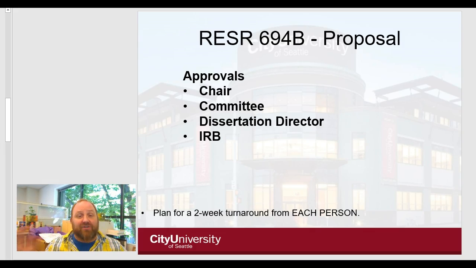The chair determines the direction that it needs to go, and then they give you that feedback so that you can get it worked into your document. Then the dissertation director will probably have feedback as well, and then the IRB is going to look at your processes for their human subjects, ethical considerations, to make sure that we're protecting the subjects of your study. So that's all going to be part of this dissertation. It's all going to have feedback that's going to be connected to you. So just know it. It's part of it. It's the way it works.